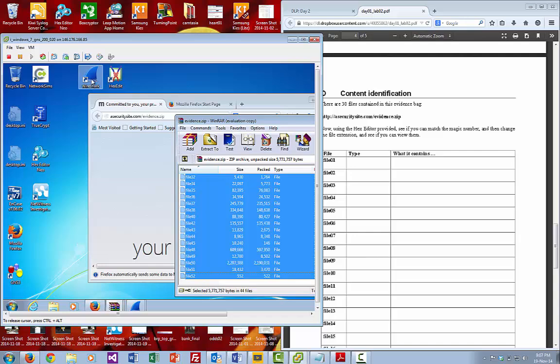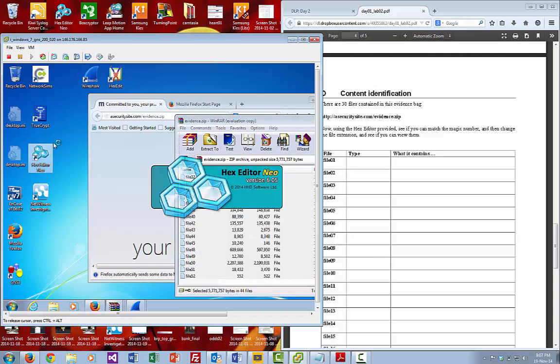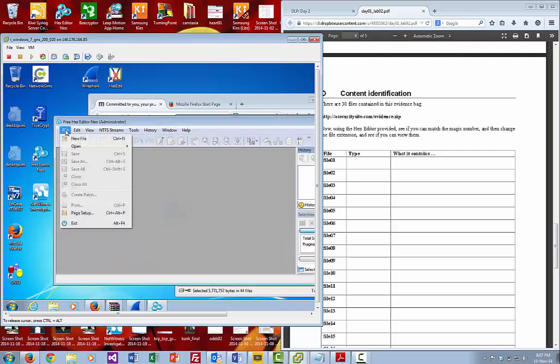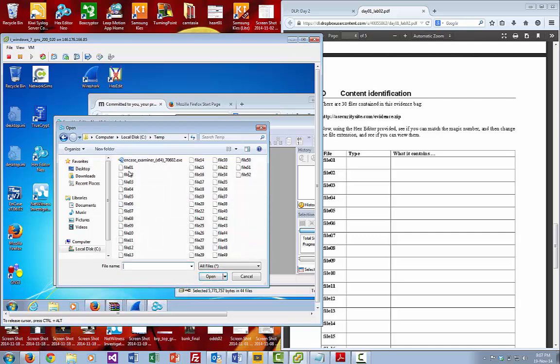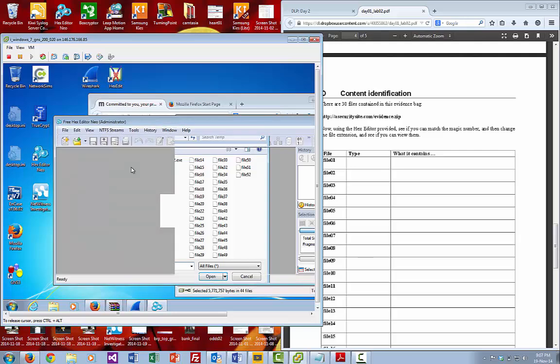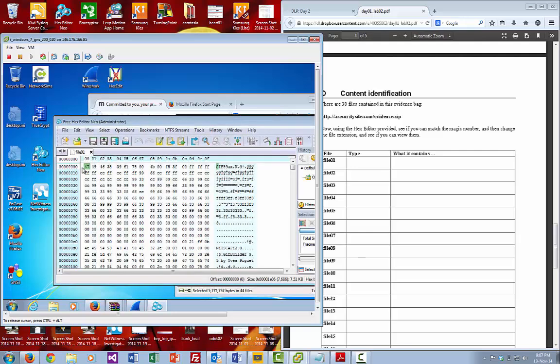Okay, so what we'll do is we'll open up the Hex Editor, we'll have a look at the files and see if we can actually spot what file type they actually are. Okay, so here we go, open a file, and I put it into temp. And here's file 1. Okay, so file 1 is fairly easy, GIF89A, and that is a GIF file.